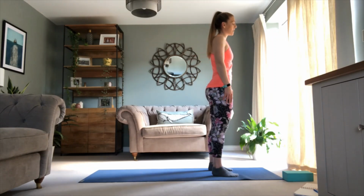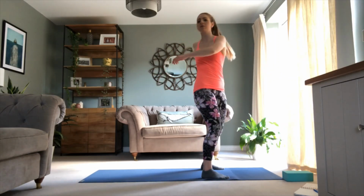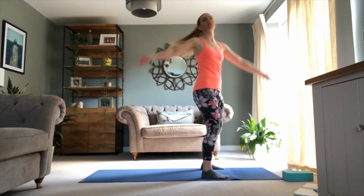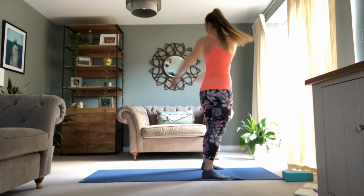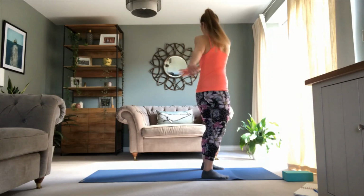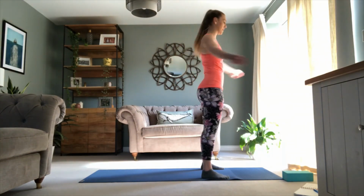And then let's just shake everything out. So we step the feet nice and wide. We soften through the knees and give the arms a swing. Think about your gaze shifting over the shoulder. Knees are soft. And then nice and slow, come all the way back to center.